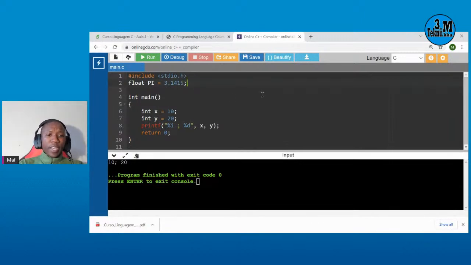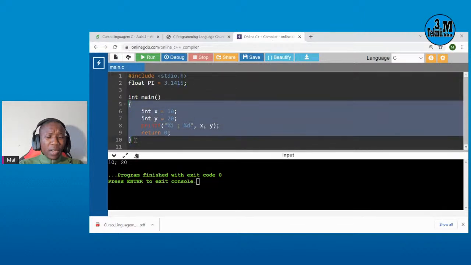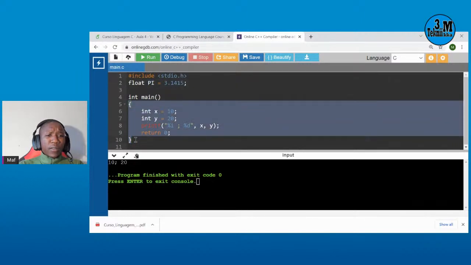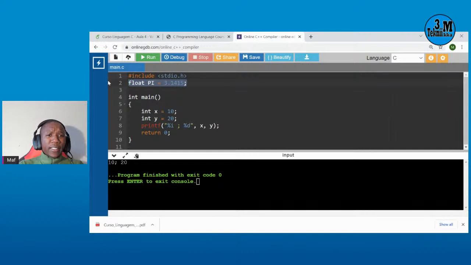And now, as this pi is outside this block of information, this is a local scope, and pi is a global variable, so we can use it right here.